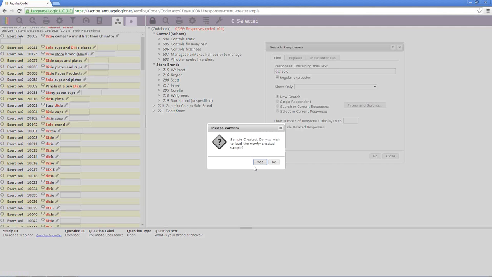So I just created a sample of just these 166 responses. Look at what this little pop-up asks me. It asks me if I wish to load the newly created sample, because right now I'm in the question. But do I want to instead go into the sample?